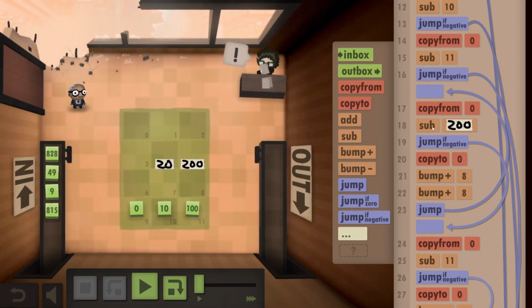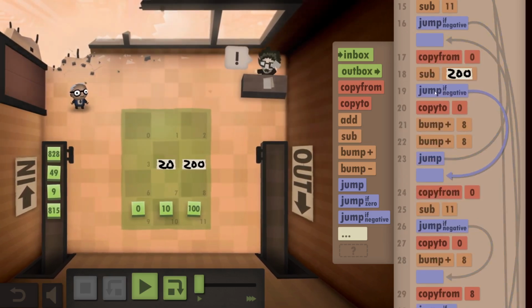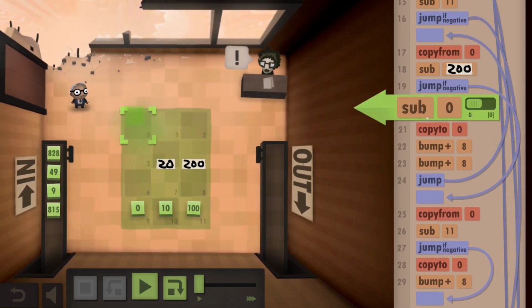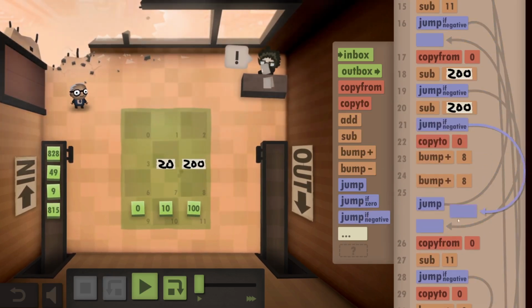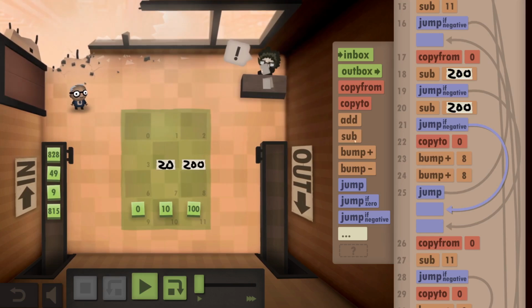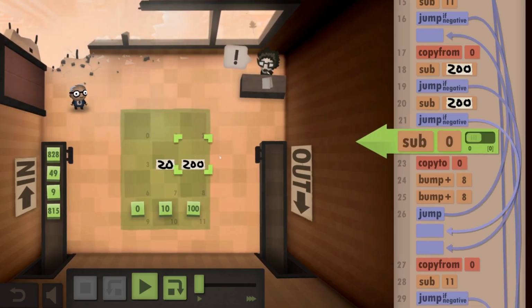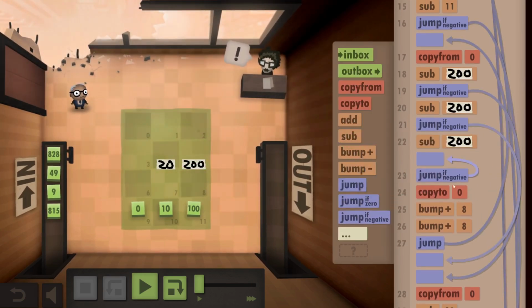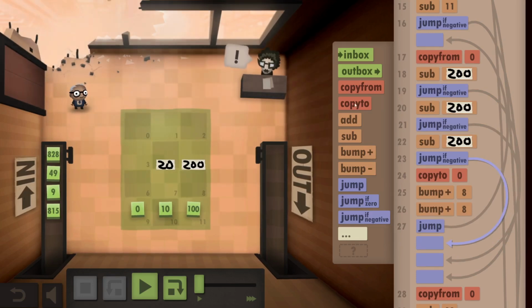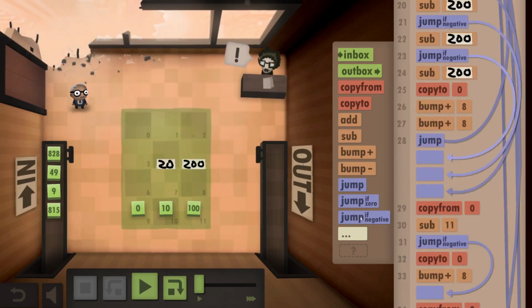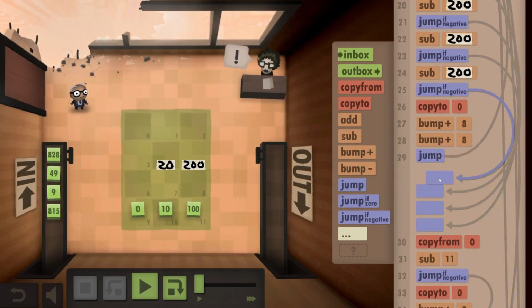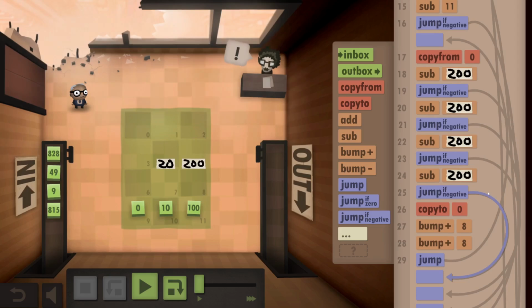Just like last time, the idea is the same. Subtract 200, jump if negative. We can immediately subtract another 200, do another jump if negative, do another subtract, jump again, do another subtract, jump again, and this is it.